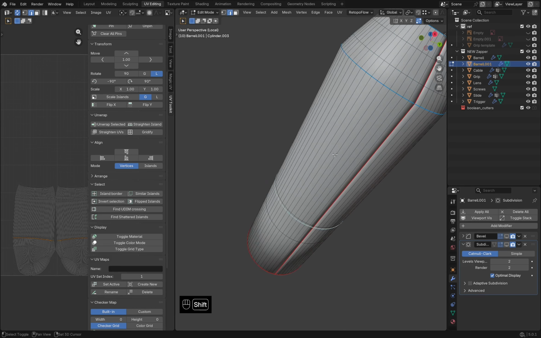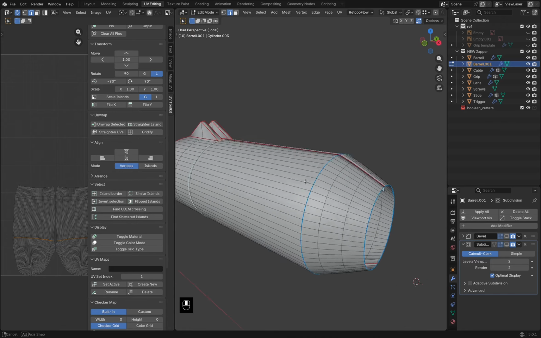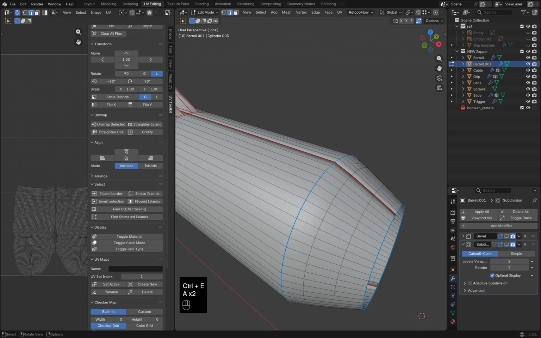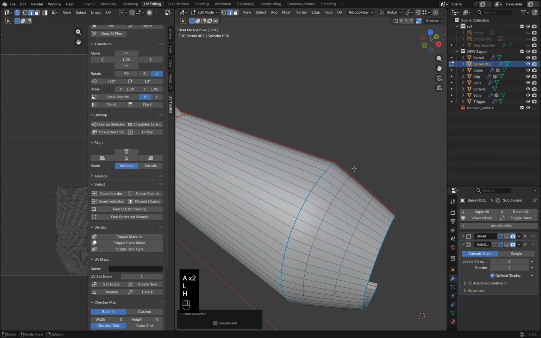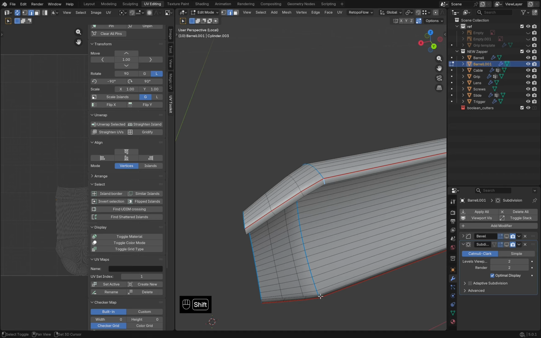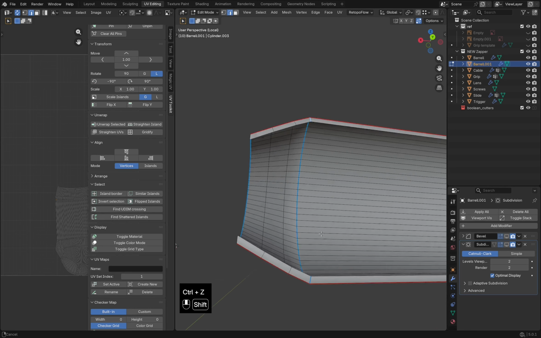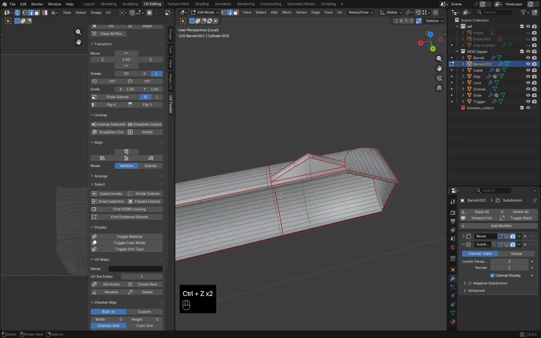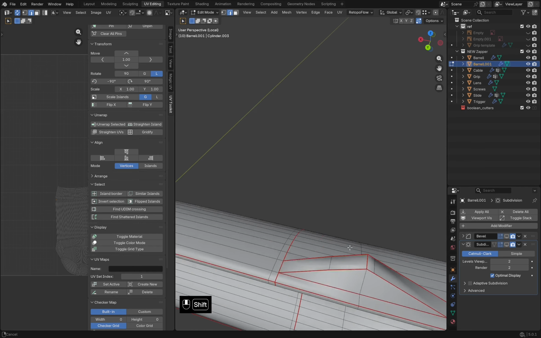So I think this gun, I mean it's not really a gun, it's a Nintendo Zapper, I think it's called a Zapper. It's quite a fun object to unwrap. I think it made a pretty good tutorial because it has so many interesting shapes, both round and square, and a little bit in between.